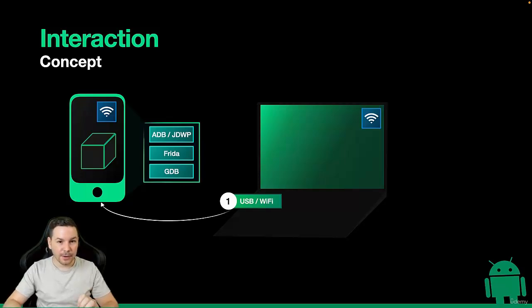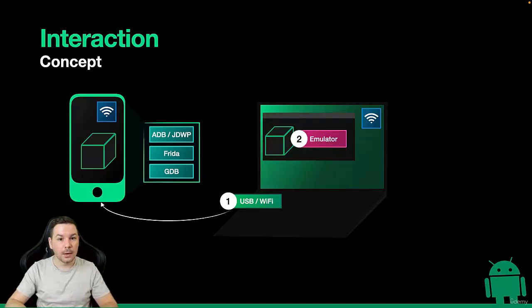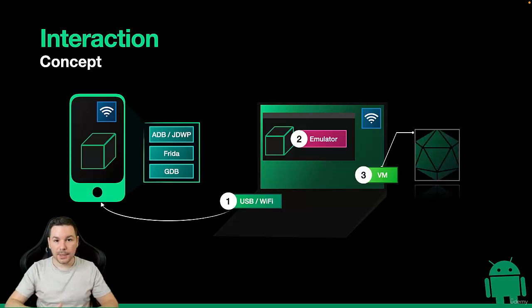If you're not having a real device, then we can use virtualization. We can use, for example, the emulator, which comes shipped with Android Studio. We will learn how to set this up and use the emulator in a separate section. But you can do all of our tasks within this emulator. Besides this emulator, we have a third option to virtualize the Android system, and this is using a dedicated virtual machine. The virtual machine and the emulator are pretty similar, but we can use them in different setups, which we're going to talk about in just a moment. Alright, so these are our options: using a real device, using an emulator, and using a virtual machine.